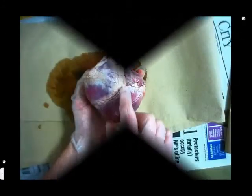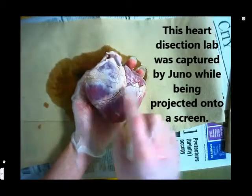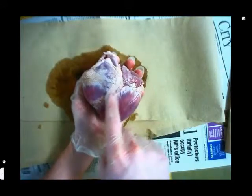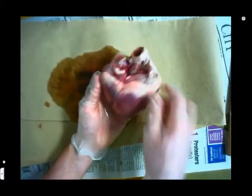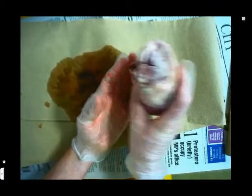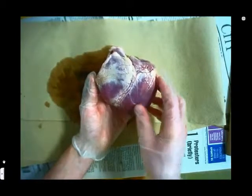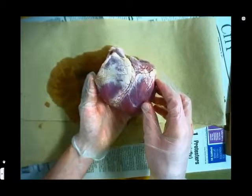Where the heart pumps blood to the rest of the body, some of that blood comes right back to the heart to supply it with nutrients — that's the coronary artery. Blood is pumped away from the heart and then comes right back in down the coronary artery, which you can follow around to the backside of the heart as well. This is what a heart attack is: a heart attack is when the coronary artery gets clogged. If we clog the coronary artery, we're not able to get nutrients to the heart, and then we have a heart attack — if you can't get nutrients to the heart, it's not going to pump.